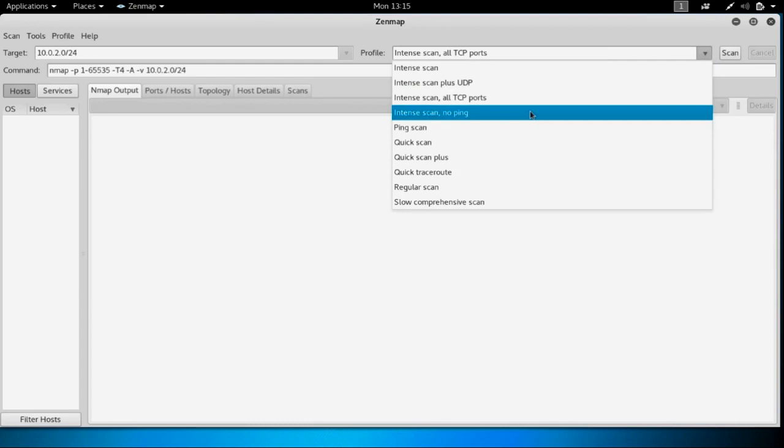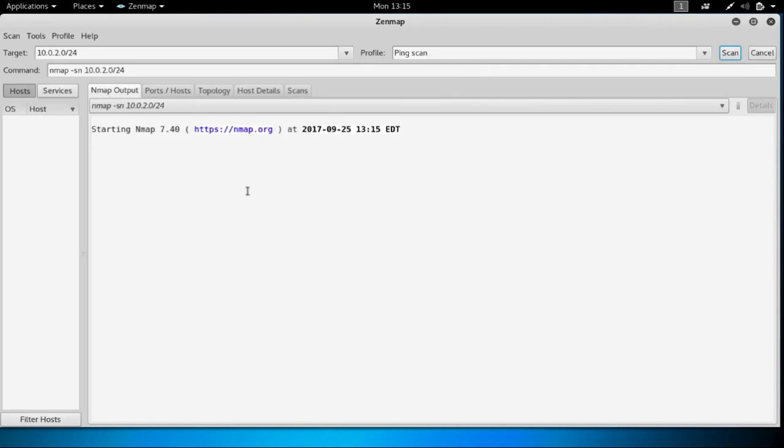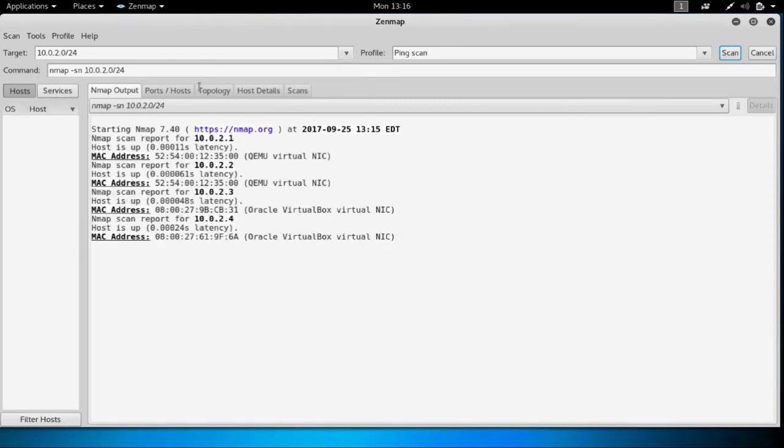So if I copy this command and paste it on my terminal, it will give me the exact same result, right? So let me start with ping scan right now and hit the scan button here. It starts scanning the network and displays the results in here. Rather than getting the results in my terminal, I'm seeing them on this graphical user interface. It is relatively slower when we compare it to Netdiscover, and as you can see, I got the results back from ping scan.